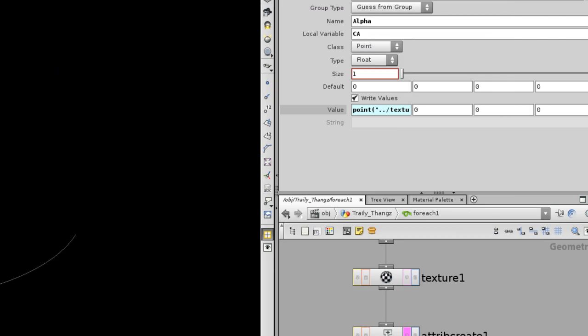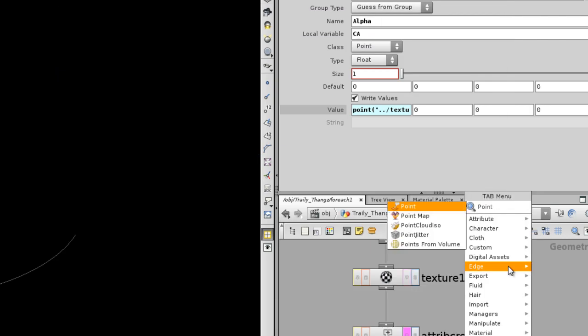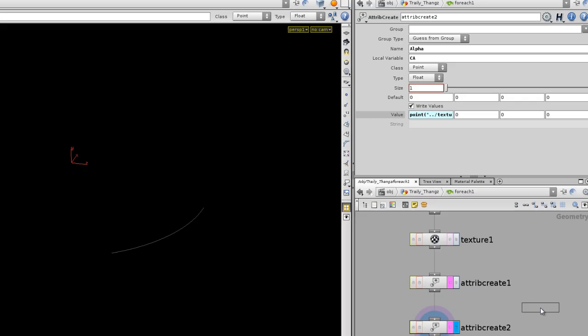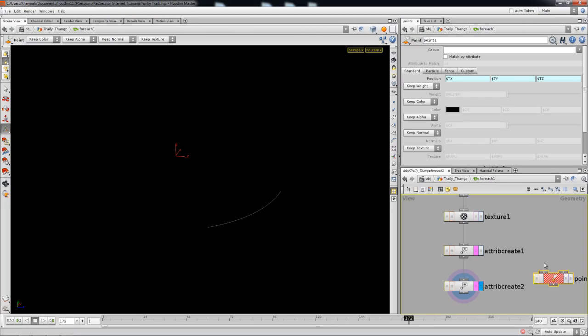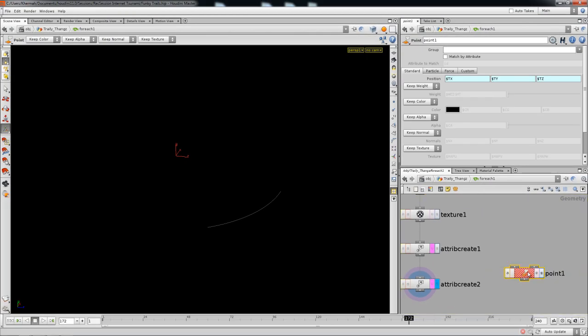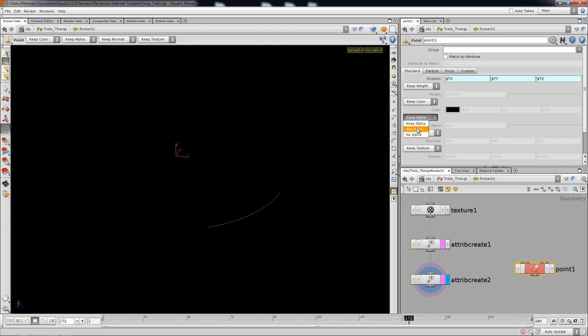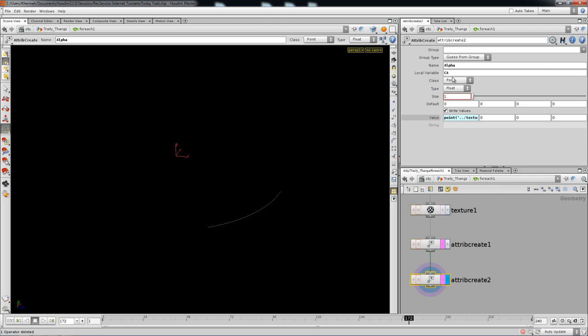So actually, if you drop in a point sop, which is claimed to be one of the most powerful sops in Houdini, I would say, they say. But there you go, alpha, and the local variable name is CA, $CA. So just the same thing we put out over here.